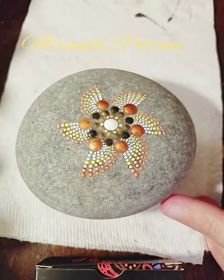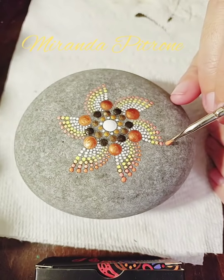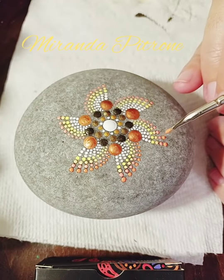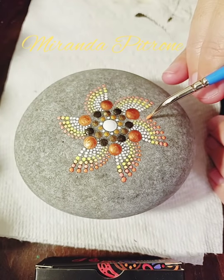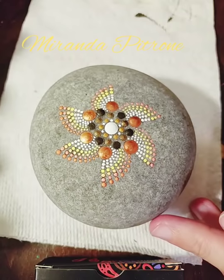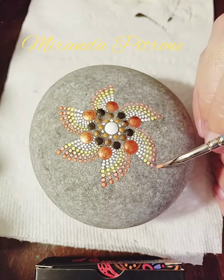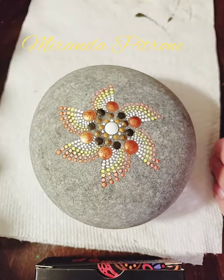And as you start to lose paint off your brush or tool, the dots will get smaller, but you also push down harder at the beginning and then lighten up as you go. And that'll give you the dot progression from large to small.